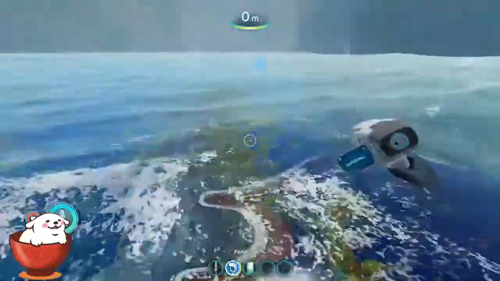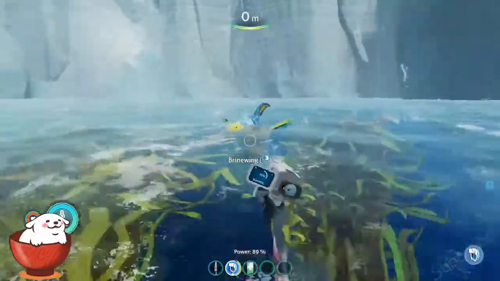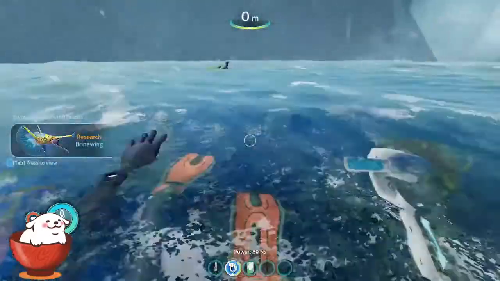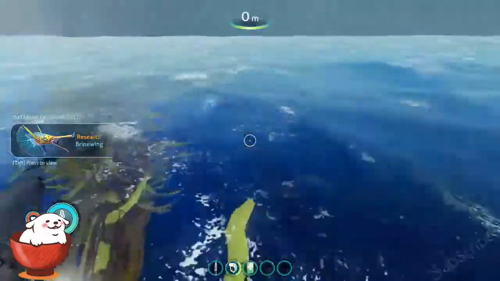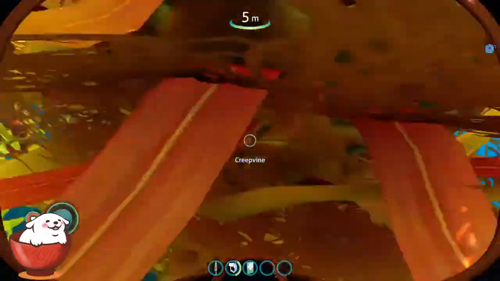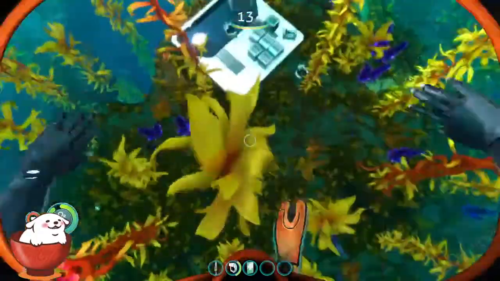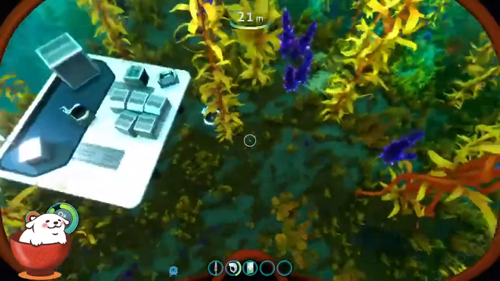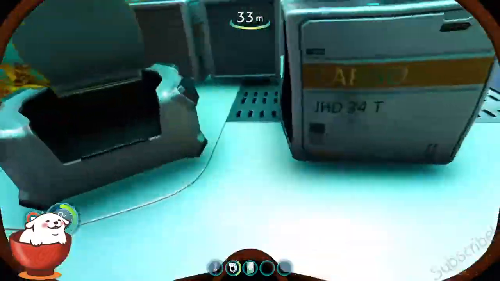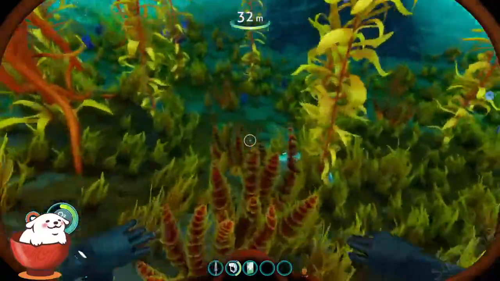Get away from me. Oh, I lost track of it. Oh, there he is. Don't you do it. There we go. Yeah, brine wing. They freeze you? Or they encrust you in salt? I'm not entirely sure, because brine wing. They don't necessarily hurt you, but they will freeze you and leave you stuck for a moment till you can break out. And that's not good if you need oxygen and stuff.